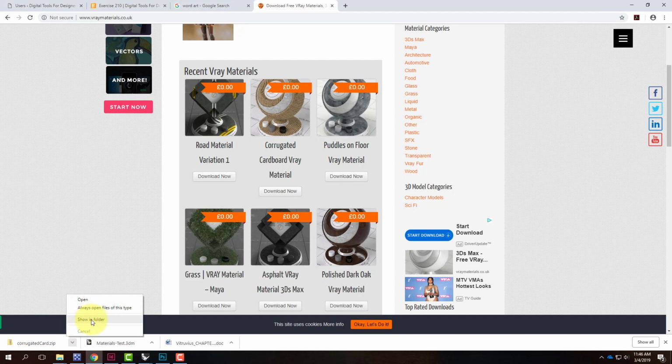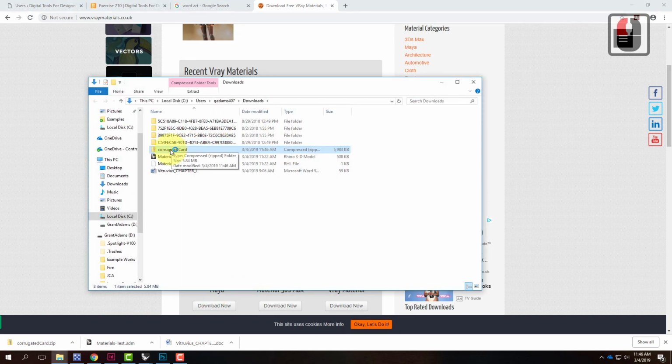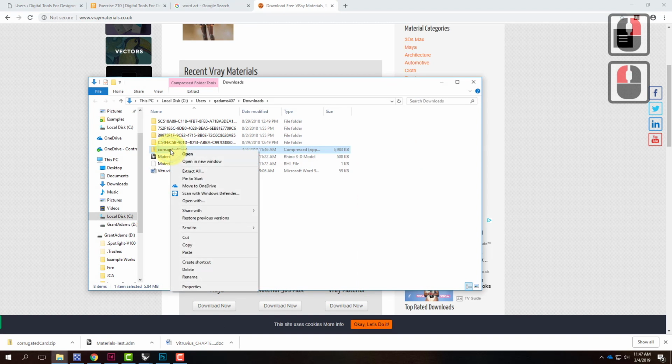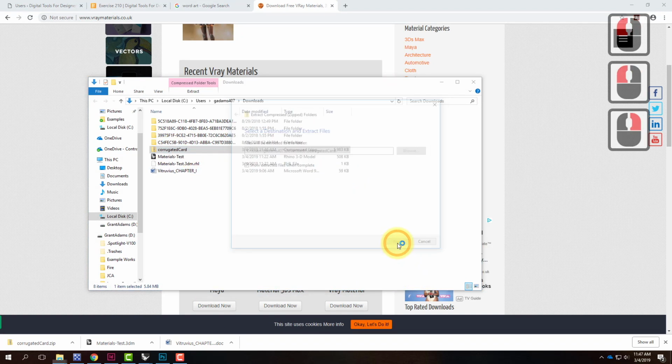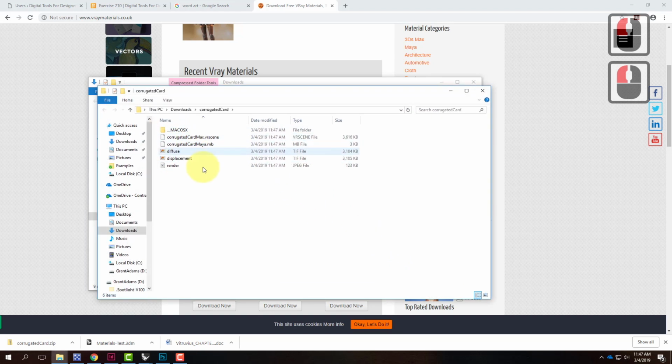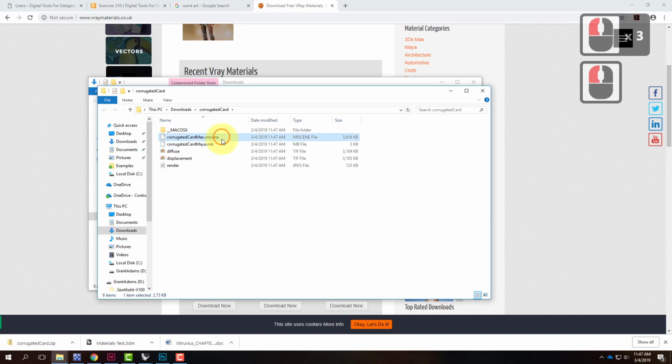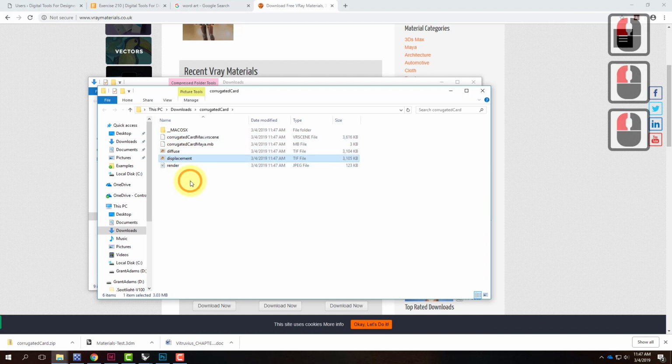So let's go ahead and let me show this folder. There it is. I'm going to right-click on it and extract it. It's important to go ahead and do the extraction. And so in here, there's the materials files to load it into 3D Studio or Maya. But notice that we also have a diffuse and we have a displacement.